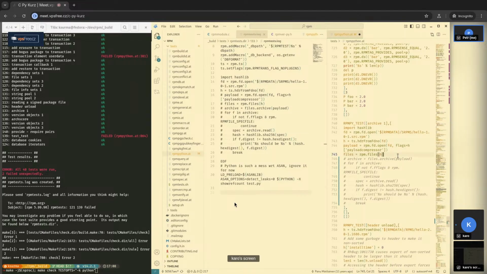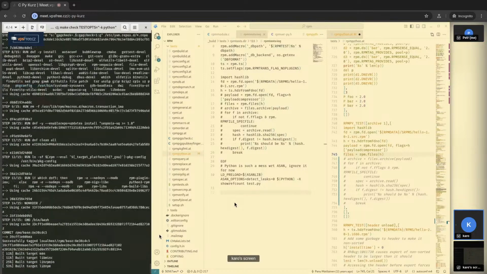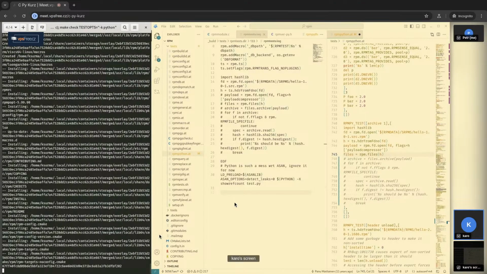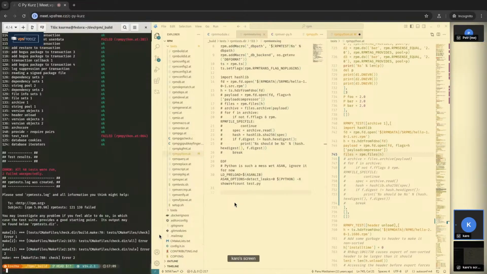So this would just create a variable and store some data in it. And that's clean too. So files.archive is the offending line for the test named archive1. That checks out.